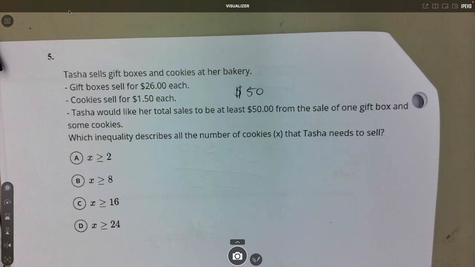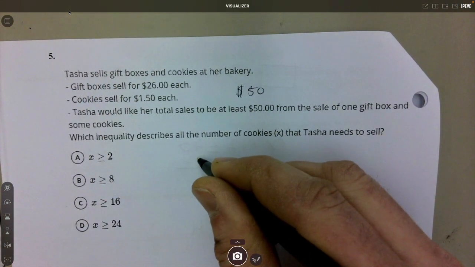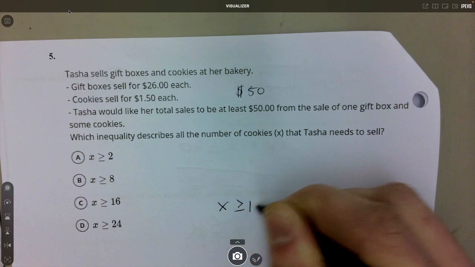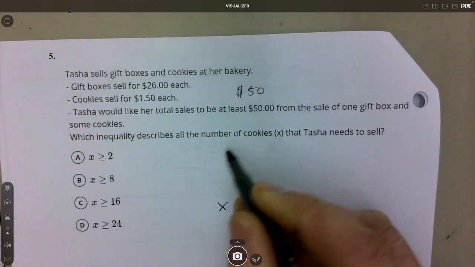Okay, give me the inequality first, not the answer. Show me how you set it up for step number 1. The blank. Nora, what'd you get? Okay. And here's your inequality.